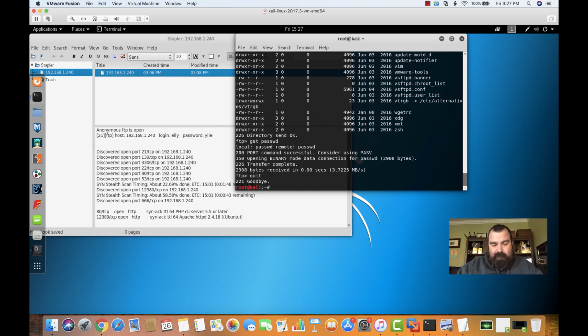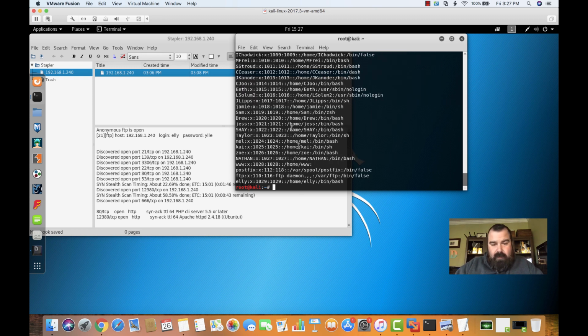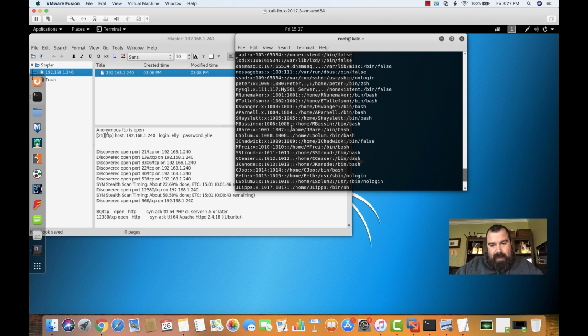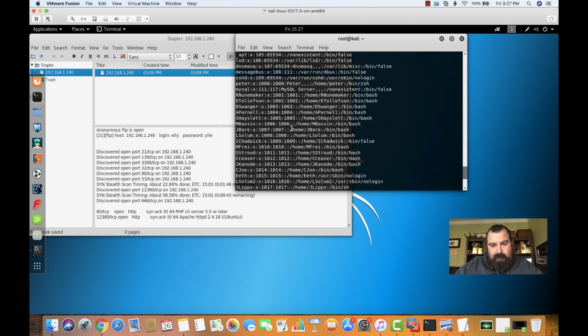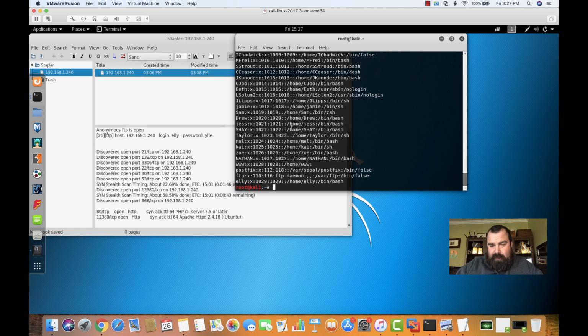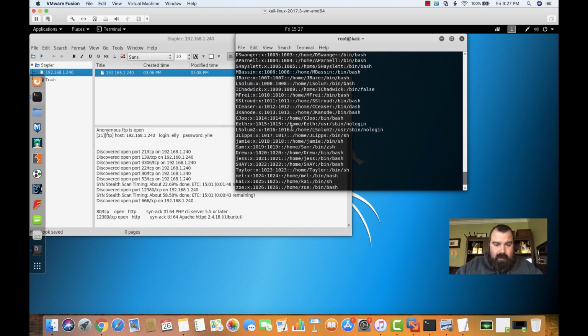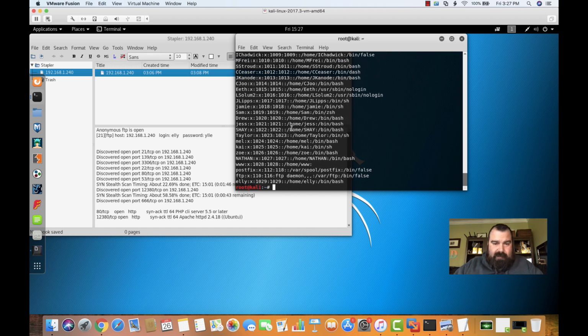We'll come back into FTP in a second. So cat passwd. Holy smokes. So this box looks like it has a bunch of users running on it. Most of them have shells, meaning that there are accounts on the box that we can possibly look at brute forcing our way in. So let's take this list. We're going to parse this list to basically just get all the usernames out of it. And then we're going to run that list again through Hydra against SSH and see if it works.